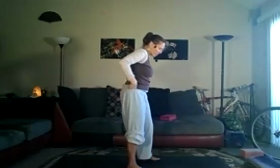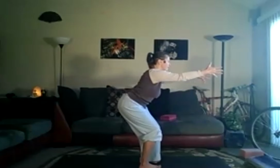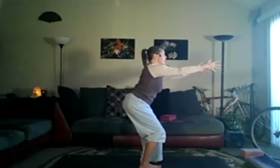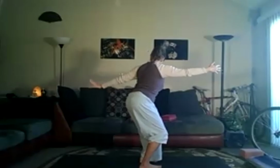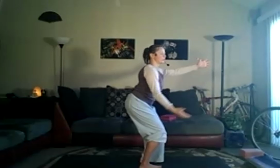Exhale, relax your arms. Twisting chair variation. Inhale, sit back in your chair, arms forward, weight way back. Little twist. Exhale, right arm back. Inhale, reach forward. Exhale, left arm back. Option to do that one more time to each side. If you're ready to release, you can either forward fold or come up to standing.